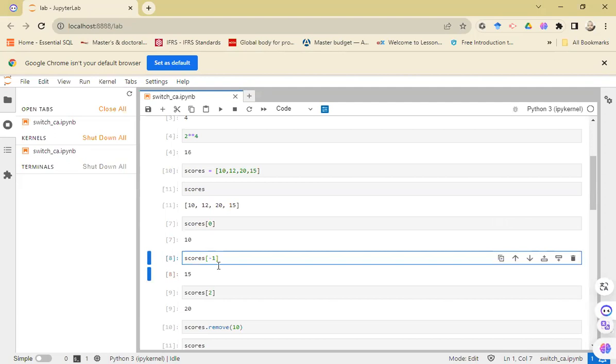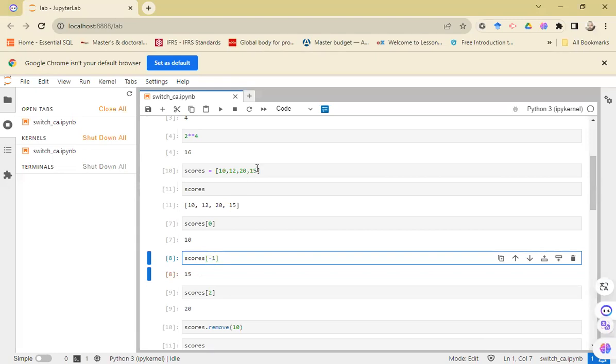Python can read also from backward. To read from backward, you use negative numbers. And that starts from -1.